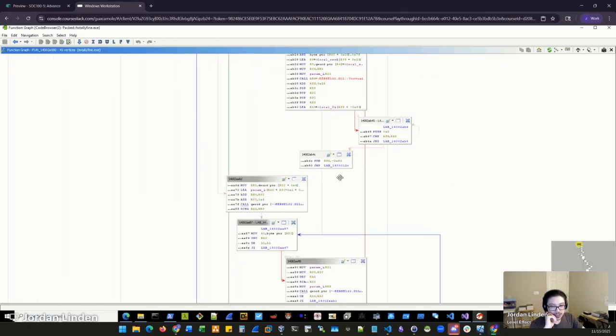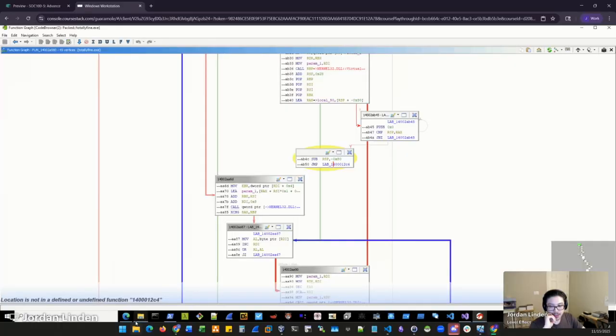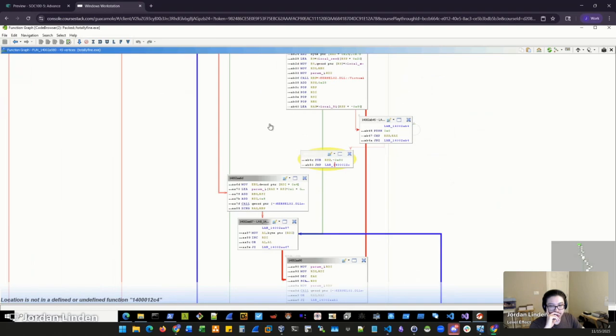In that case, this is this jump operation to this particular location, which in this case is not a defined function because of the nature of how packing works. So that will be available after the packer has restored the original code.